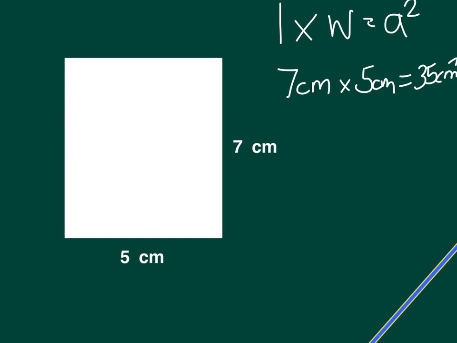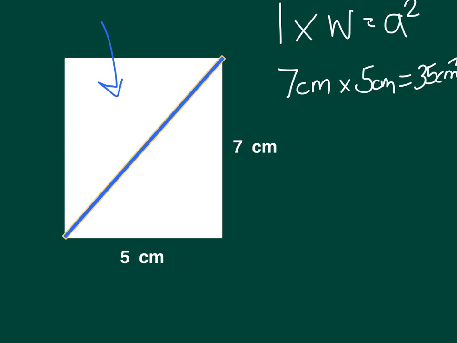What's going to happen when I take this line and divide my rectangle neatly in half this way? What have I created? You should be able to tell that I've created two triangles. One here and one here. Now these triangles are literally cutting the rectangle in half, and that means that each of the triangles is literally half of that rectangle shape.